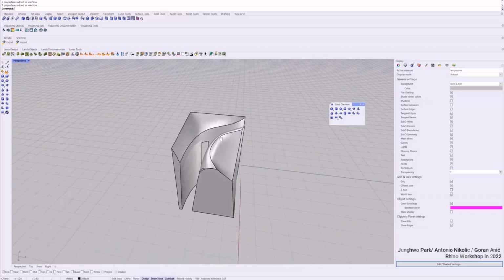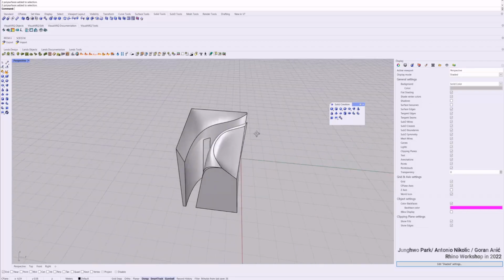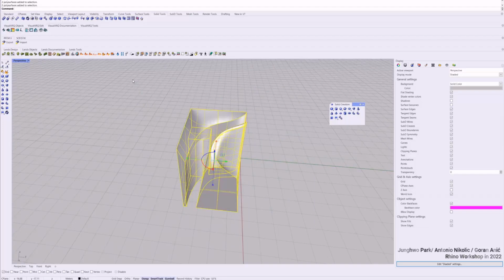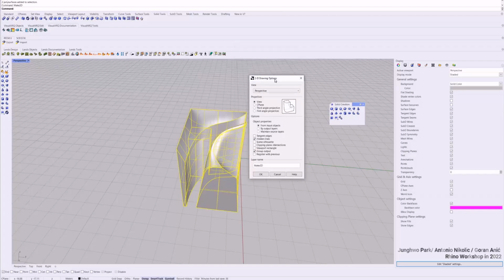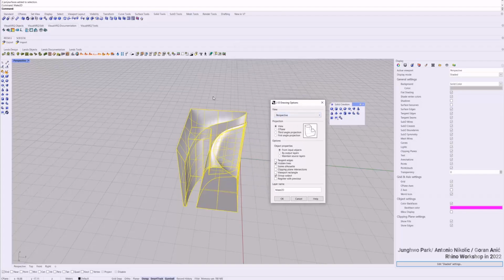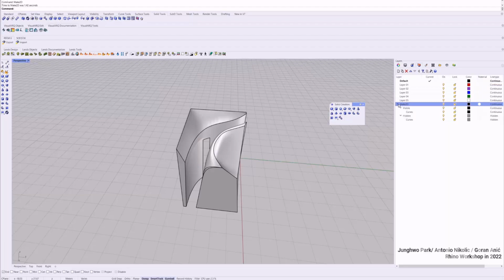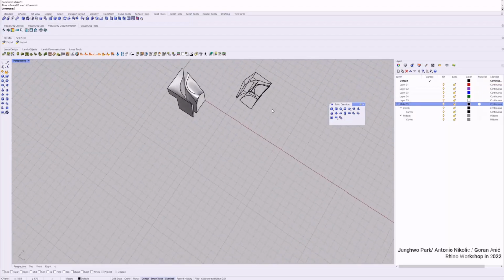And in this view, I want to make a 2D drawing of this particular object. So I select the object, and you can type the command Make2D. Then it will give you the option of what view. I'm gonna use this perspective view, and I'm going to draw the drawing. I will show hidden edges, hidden lines, and I'll group the output, and I'll say Make2D. Then on the layer here we have a Make2D layer automatically generated. And let's have a look here.